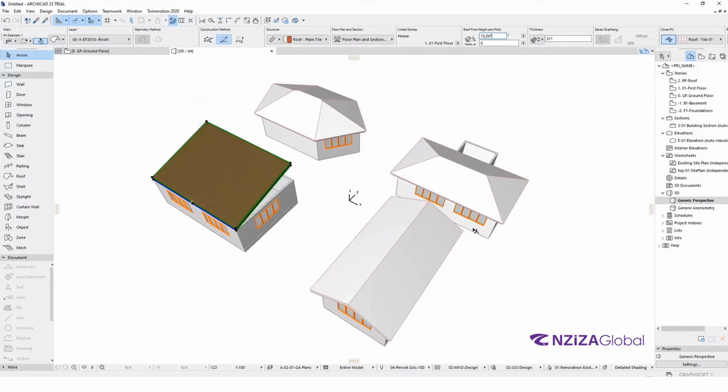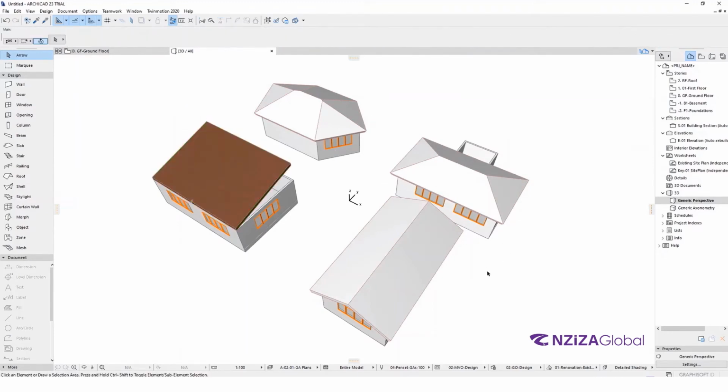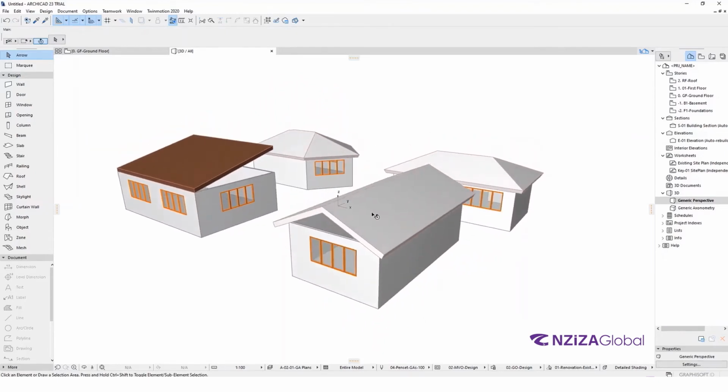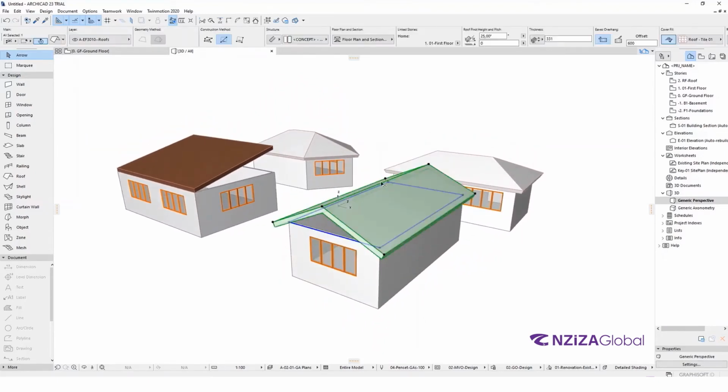Good. As you can see, we placed the roof on the corners, on the edges of the roof, but it automatically adds an offset. To change this, you can come to your eaves overhang options, and there is a 600. You can make it lower or higher, or even 0.